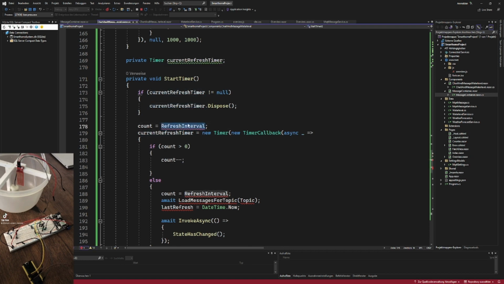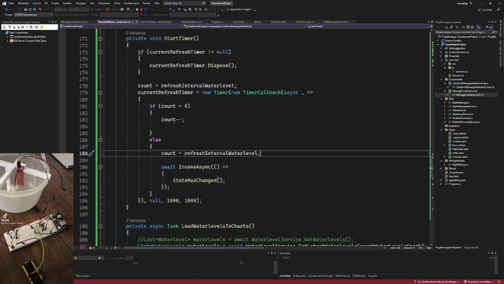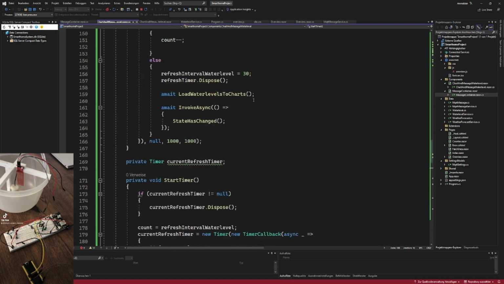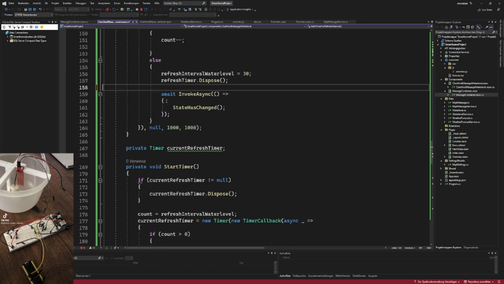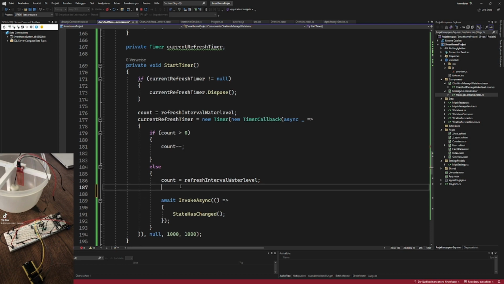Refresh interval is refresh interval water level, right? I don't need to load this, I don't need to do this, but I need to invoke async StateHasChanged. And if I do this, refresh timer dispose, this is going to go in here.